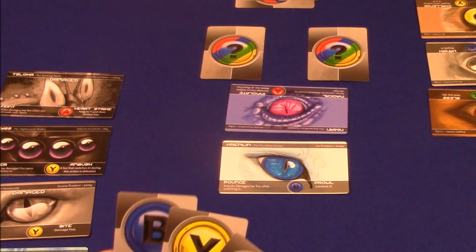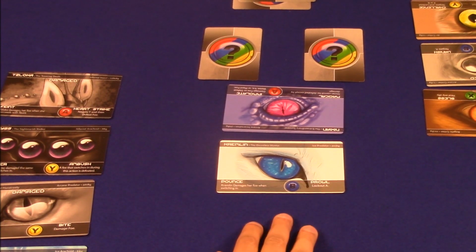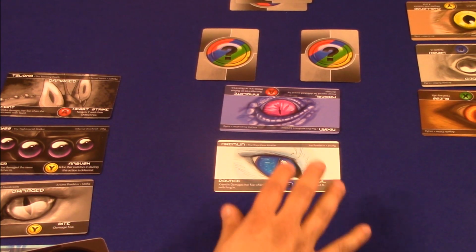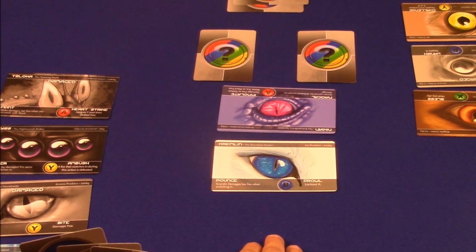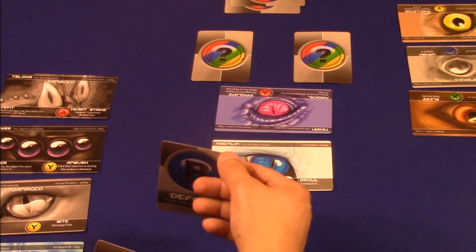Mm-hmm. Alright, so once again, Jack has selected his actions. I need to pick here. Now, this is a dangerous situation for me because, you know, Kremlin can be defeated because Kremlin is an ice type. He can be defeated by Nixian's special ability over there. So I think I'm going to stick it out, and I'm actually going to do a defend.